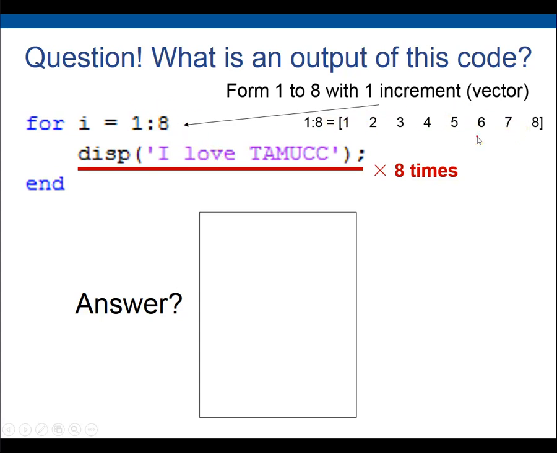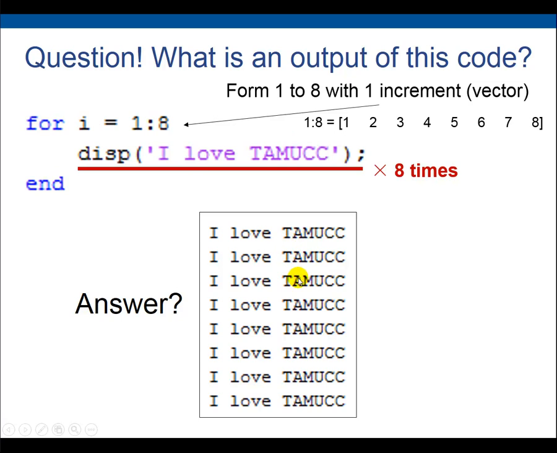So 8 times: 1, 2, 3, 4, 5, 6, 7, 8. For example, the first sentence is when i equals 1, and the second one is when i equals 2. So there is a 1 increment, from i going 1 to 8.